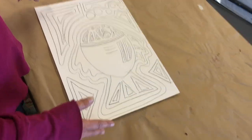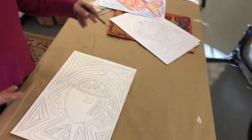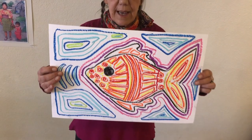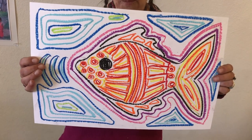So you can see it can be a little time consuming, but I'm working on a big sheet of paper. You don't have to work on a piece of paper that big if you don't want to. Color. Well now, most molas are made with black fabric as the top color. But it would be better if you did it on black paper, but I'm not making any assumptions you all got black paper. So I took an oil pastel and I did my line drawing in oil pastel.